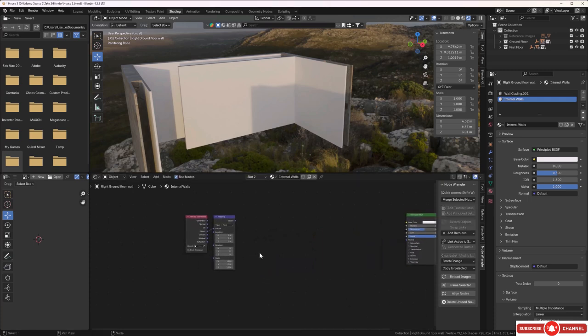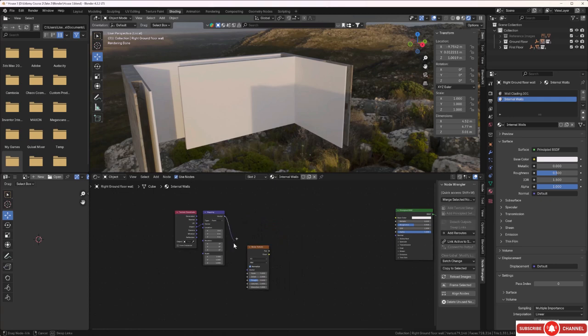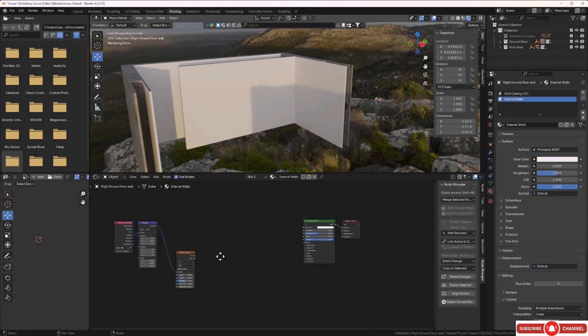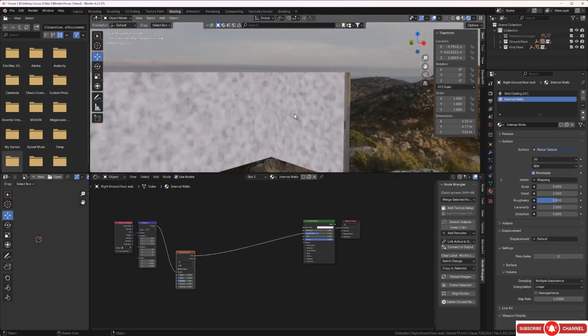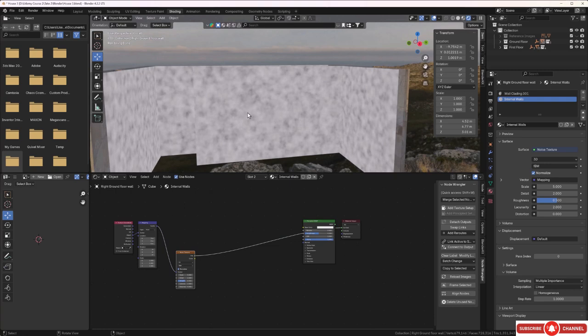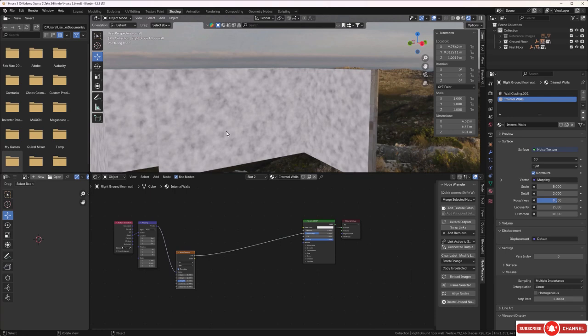And let's start bringing in new nodes. So I'll start with a noise texture node. So I'll press Shift A and search for a noise texture node. There we go. And I'll bring this in. And I'll plug this into the vector like this. And I'm going to plug this straight away now into the output node in the surface to see what we've got. And you can kind of see the principle of the noise texture. It just creates noise on the surface. It gives us some nice base textures to be able to work with. But obviously that's far too big.